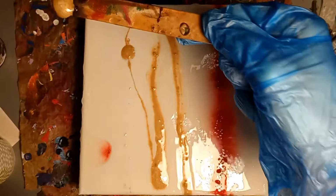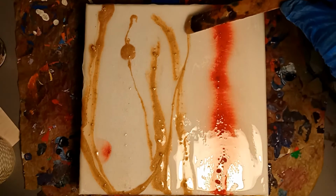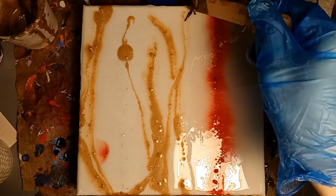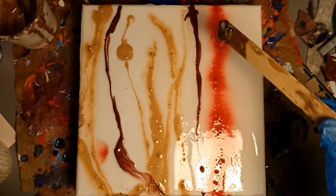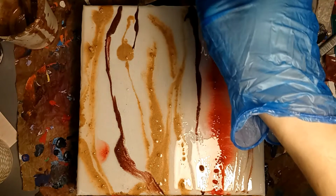Going to use quite a lot of it. Quite nice just to drag the wooden stick through the canvas, just to go a bit crazy with it as well.